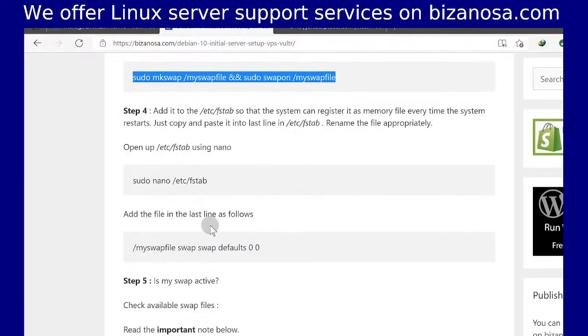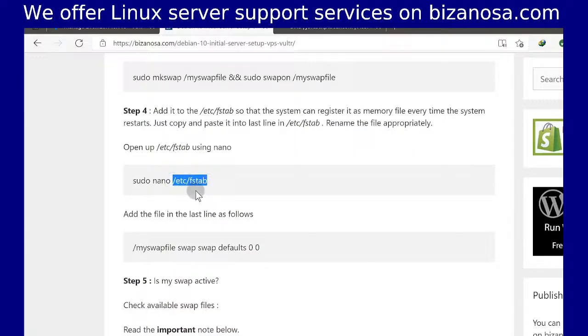The next step is, right now, if you were to restart the system, it's not going to recognize that swap file. So I will need to add it into the fstab file. This file lists the memory for the system so that when the system starts, it doesn't have to look for anything.